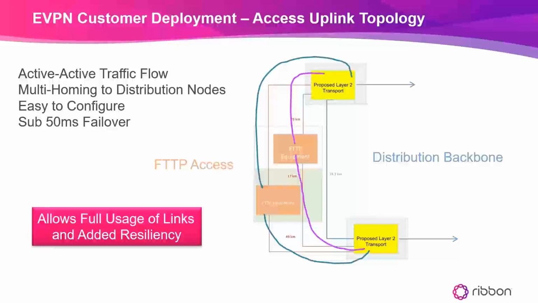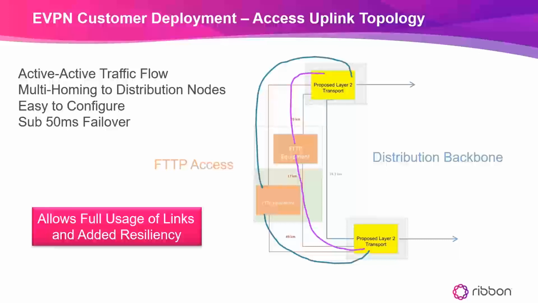And so because we had redundant fiber and connections to redundant nodes, we wanted to look at a strategy where we could provide that resilient connection to the backbone in the event of a failure, and then active-active traffic flows. So I can use both connections and I can load balance across them, right? So lots of value there, as opposed to saying an older technology like multi-chassis lag, or, God forbid, spanning tree.